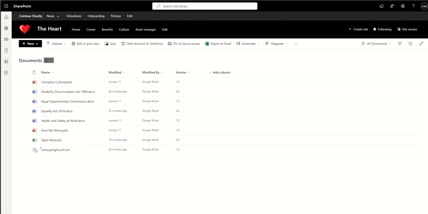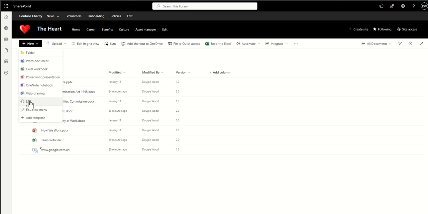This is what a typical document library would look like inside of SharePoint Online. You can see a list of all the different documents I have stored in here, and you can see it has all the different Office products available, including PowerPoint, Word, Excel, OneNote, and you can also store other types of documents in here as well. You can create new documents simply by clicking on the New button across the top, click on Word, and that will create a brand new Word document. Same goes with all the others.